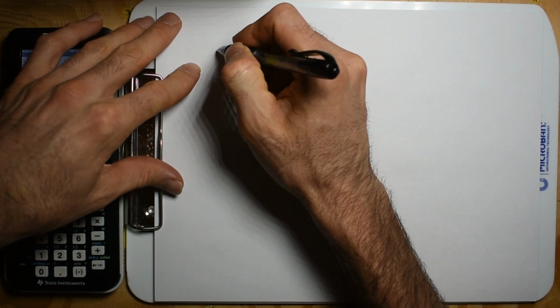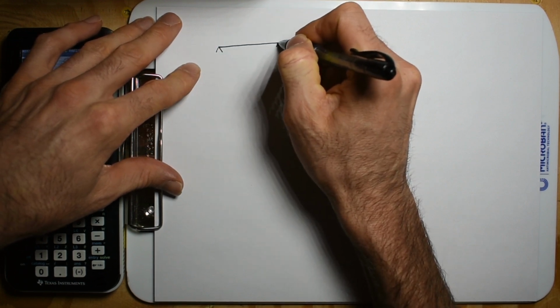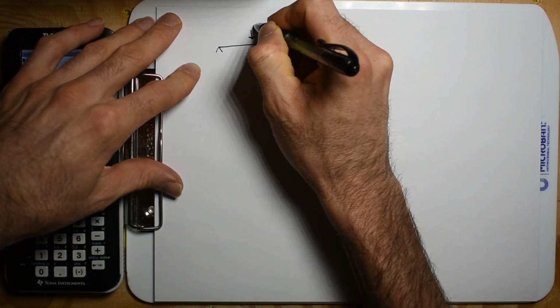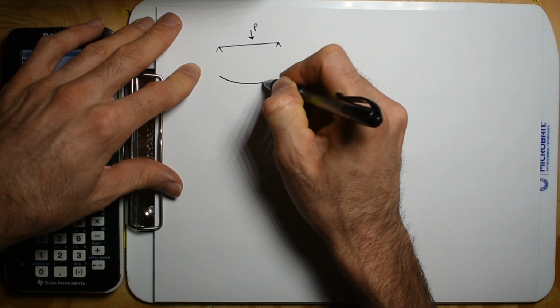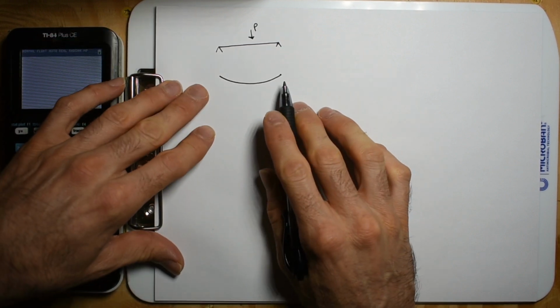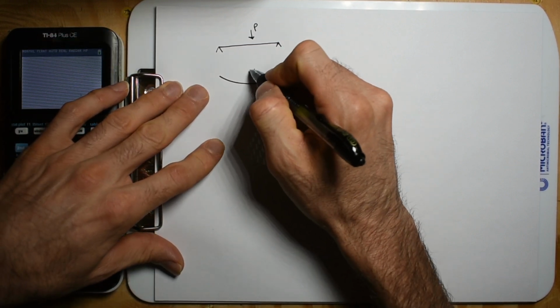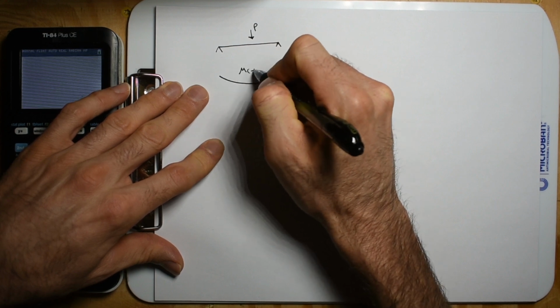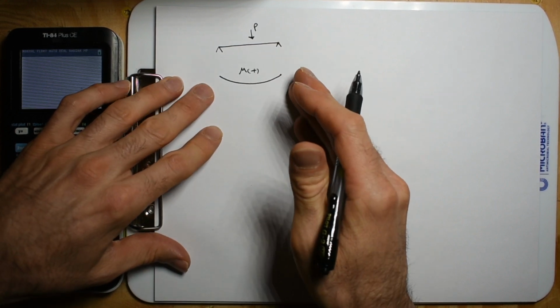And so what we're going to do is take a beam, and what they say is if you put a force on it, it's going to smiley face. So cool. Once we get this smiley face, we know that this is positive bending moment. So the moment is positive. I think that is going to be easy.